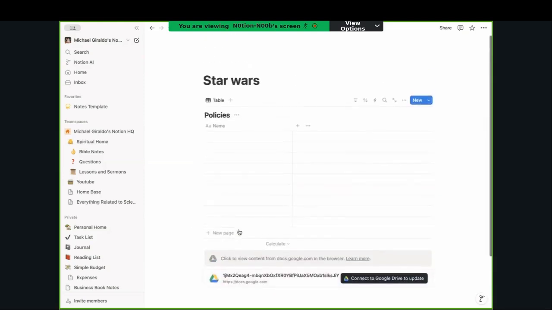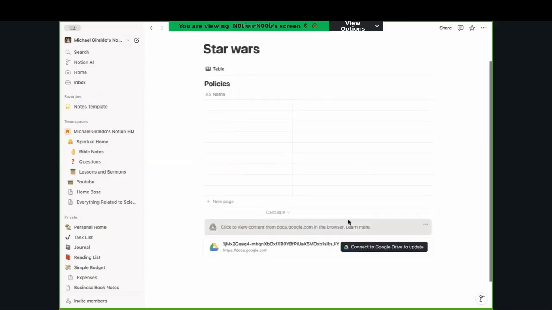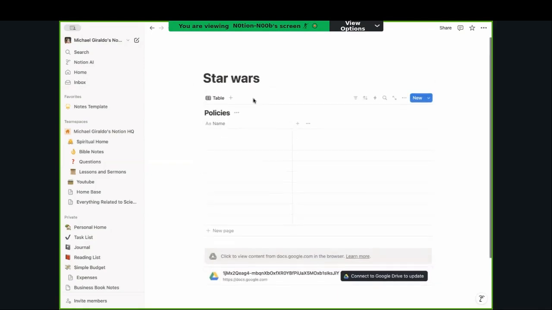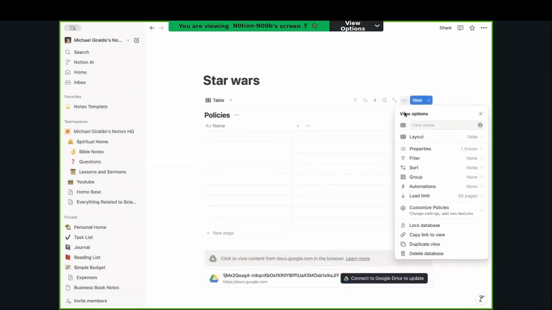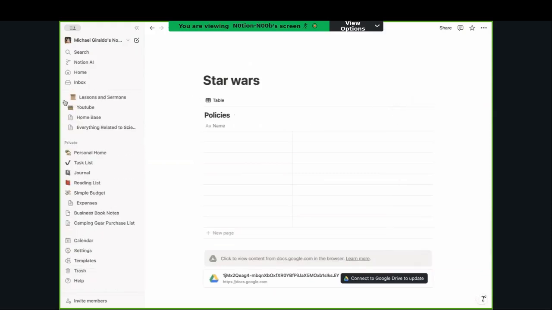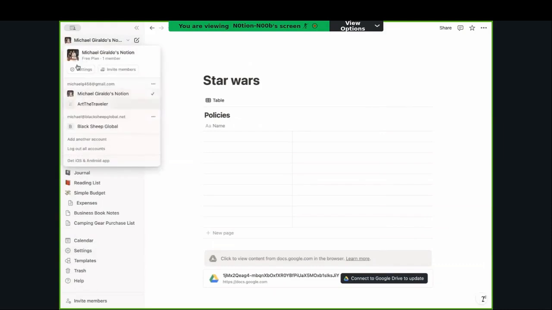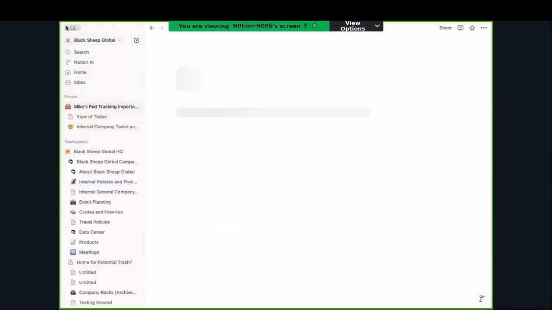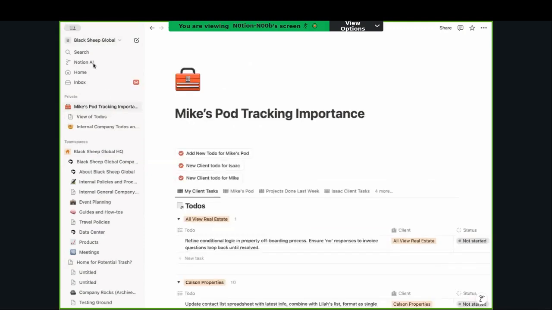Okay, well, you can embed this stuff. I'll have to dig into that and discuss how we can embed and actually show the information within Notion, which you can. But for this case, let me go into our company one, because Notion is free for one user, so you can use Notion as you'd like on a personal level.